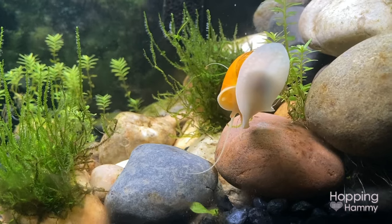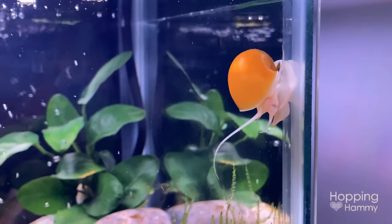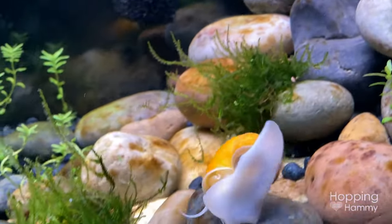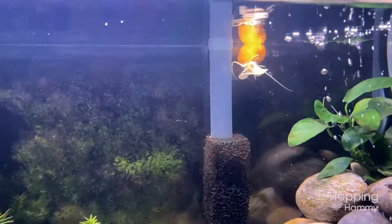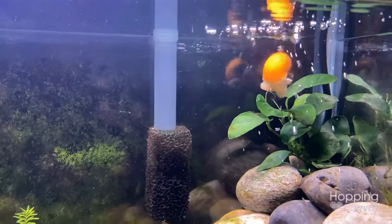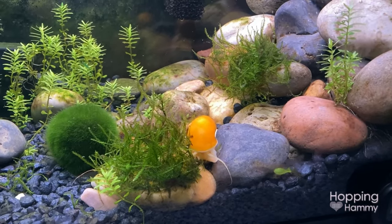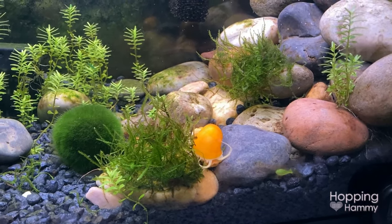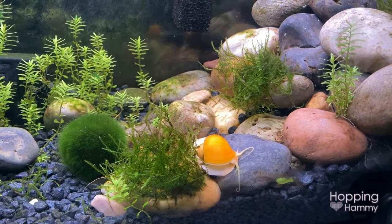Along the way in this process, we picked up a mystery snail named Cheeto — I have a welcome video posted on him already — and let me tell you guys, he has been so much fun to have and he's incredibly goofy. When he was younger and more active, he routinely would crawl up the glass, get to the top, and then intentionally let go and ride our filter's water slide all the way down, gently crashing into rocks at the bottom. Then he'd pick himself up, crawl back to the top, and do it all over again. We've had him for almost nine months now and he's gotten huge, but he's slowed down a lot since getting older and he's not quite as goofy.